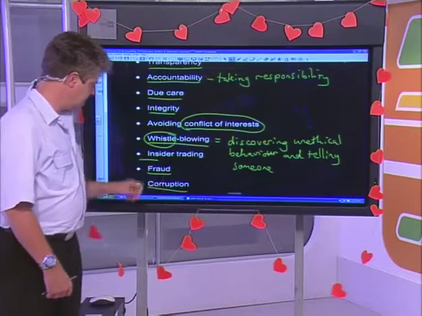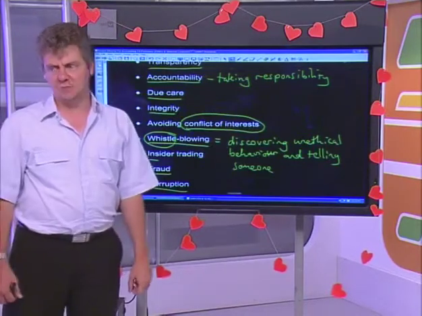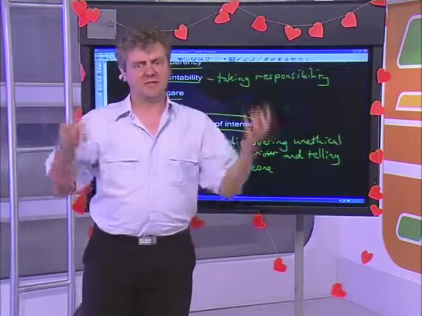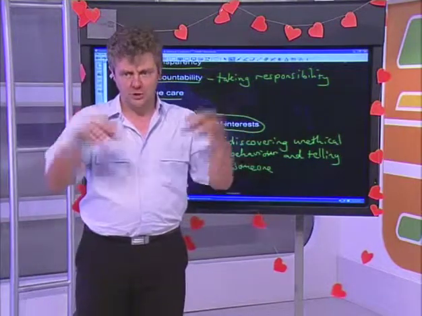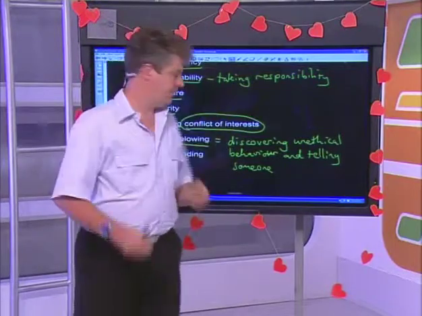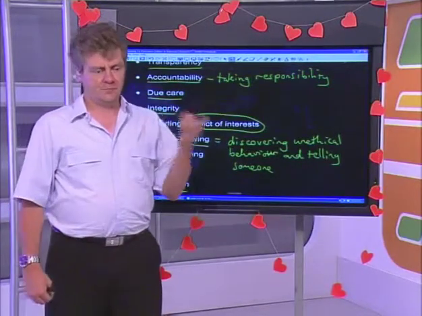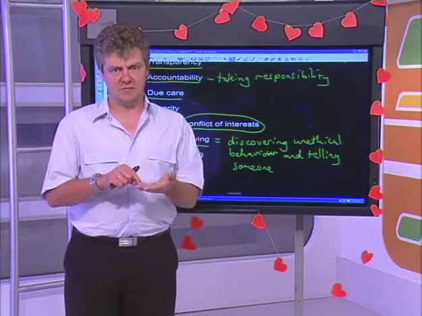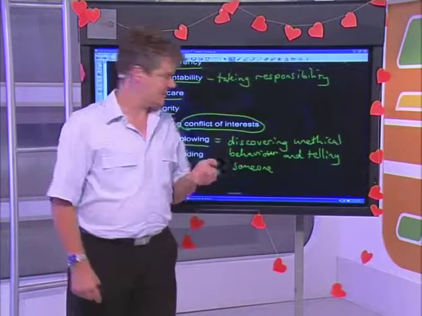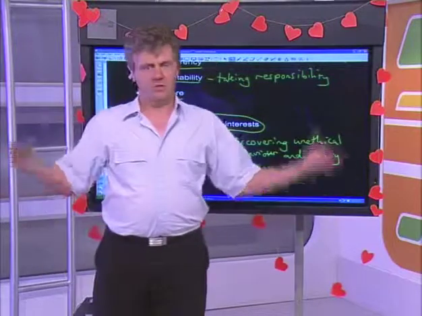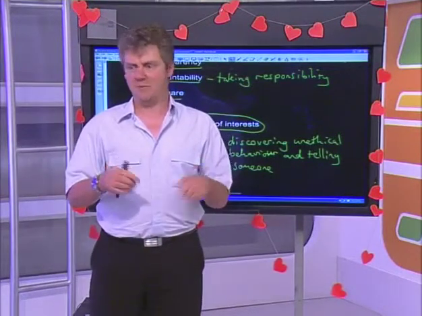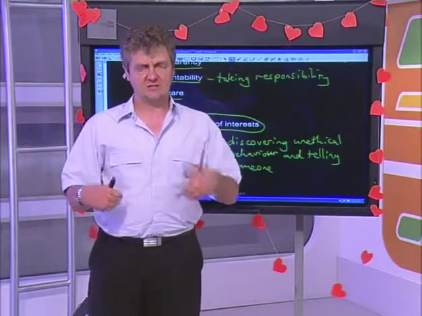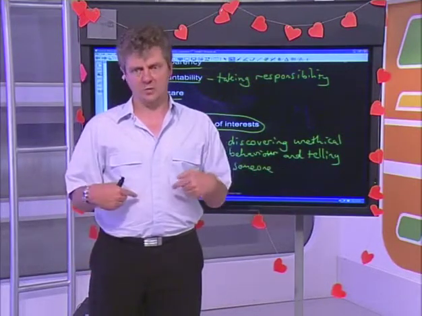Similar to fraud, a word that we hear very often is corruption. Corruption is very similar to fraud, except that it's more than one person all grouping together to try to act unethically. So in the previous example that I used, it's one employee that was writing out the false invoice for those TVs. In corruption, the whole management team would decide to buy lots and lots of TVs and take them for their own consumption, but bill the business so that they can all get away with it.